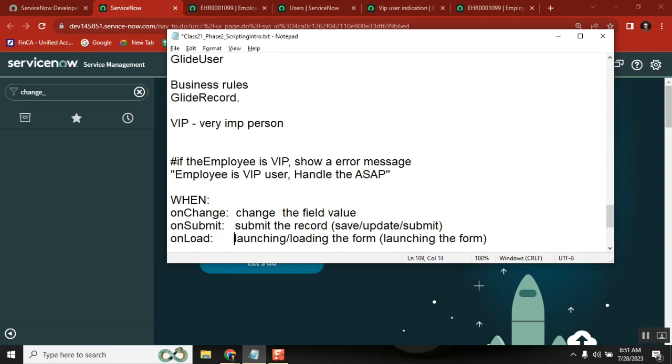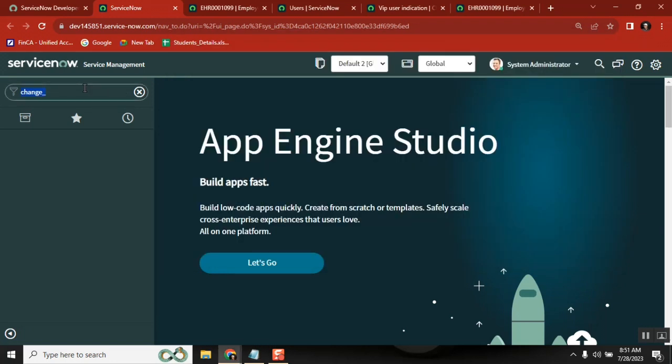So these are the first important types. There are 4 types, and here we have 3 types. So at form level, these are the 3 types you have. When I say form, form. Coming back to the question, observe it. Now we know the types. We know the client script types.